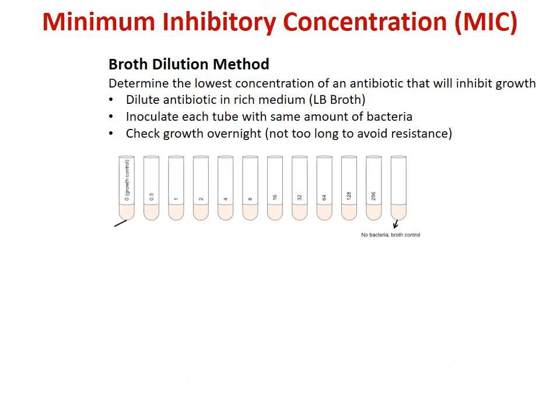All right, so now another assay that we're going to do this week is determine the minimum inhibitory concentration of an antibiotic, or the MIC. You may have heard of this before. And this is another very simple idea where you simply take broth medium and you put antibiotic in at a certain concentration, and then you dilute it. We're going to dilute the concentration in half over a number of tubes.